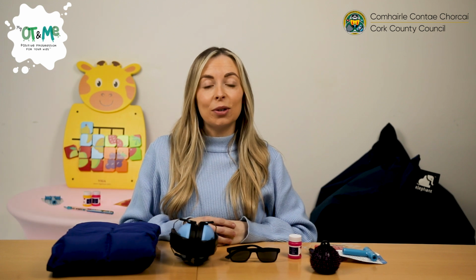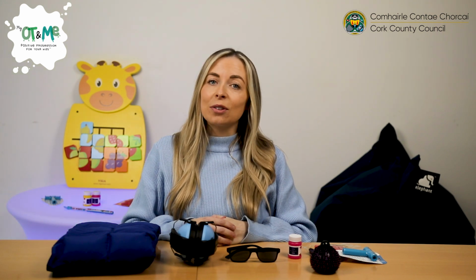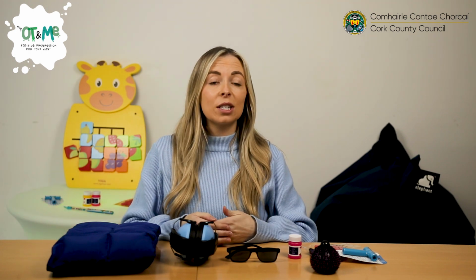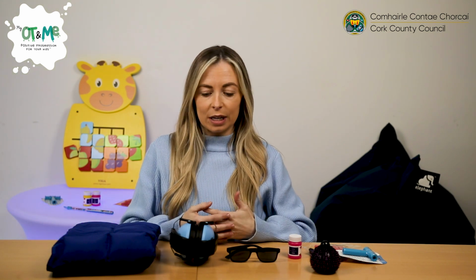Your local library, you will have access to a comfort kit, which contains lots of different sensory tools that you can try with your child, or if you're a teenager or a young adult, you can try yourself to support your sensory needs, or maybe to support your focus and your concentration while you're doing your homework or your study.